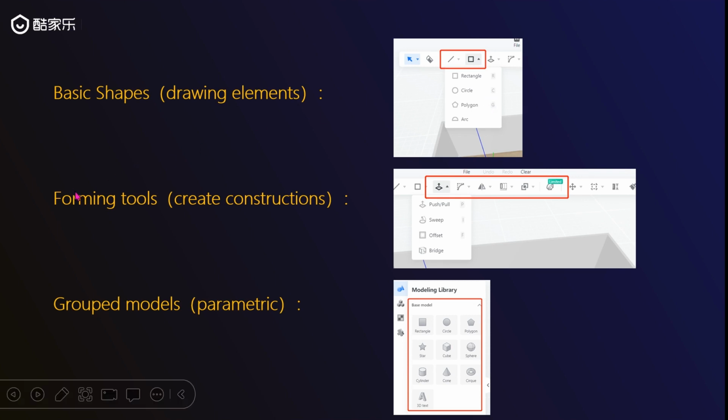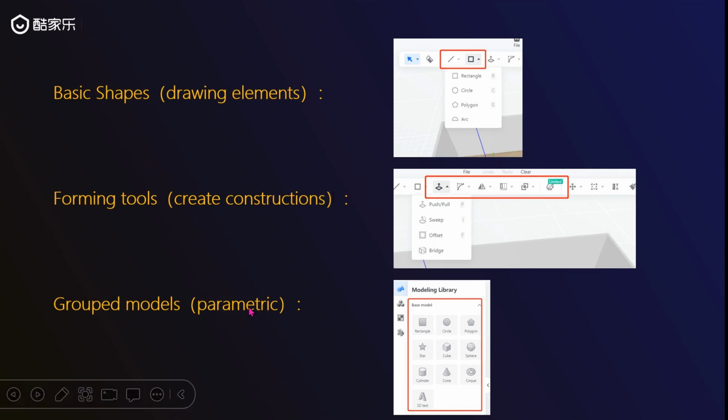And the second is the forming tool. For example, we need to make the shape into one with thickness. That's what we talk about, like push and pull. Just now we've used, and also it does contain some chamfer, and even later we will use some more complicated usings like the bridge or like other different bending, and also include our movement. Just now we've seen an array, okay, to give more duplicates.